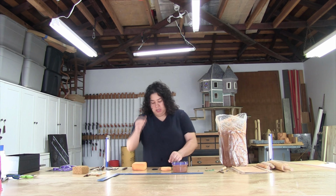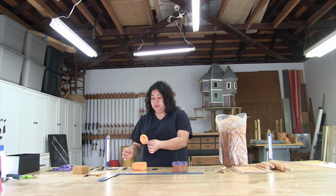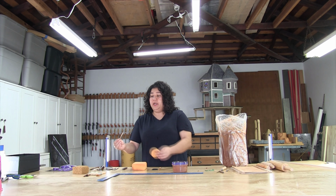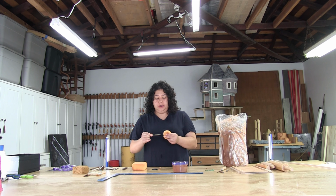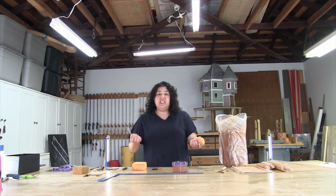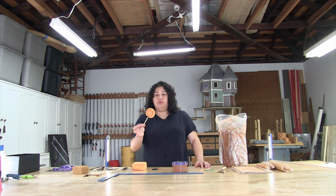The next thing is a needle tool, and I like to store my needle tool in this sponge here, but basically it is exactly what it sounds like. It's a fine tip with a little point. It is very sharp, so that's why I normally store it in my sponge, because if I have a box full of my tools, I want to make sure that when I'm reaching in to get something, I don't accidentally stab myself.